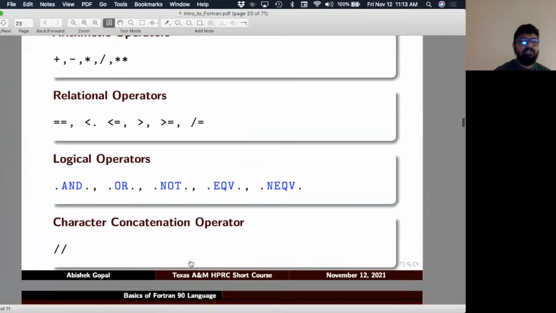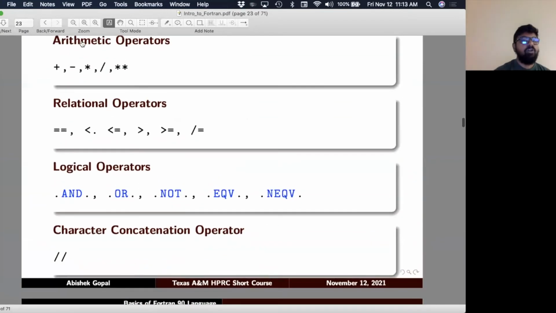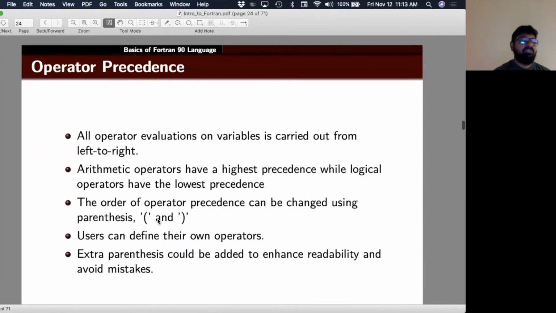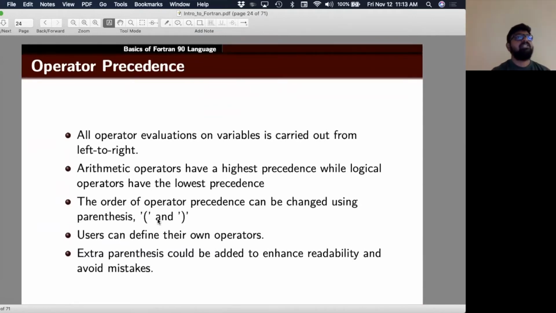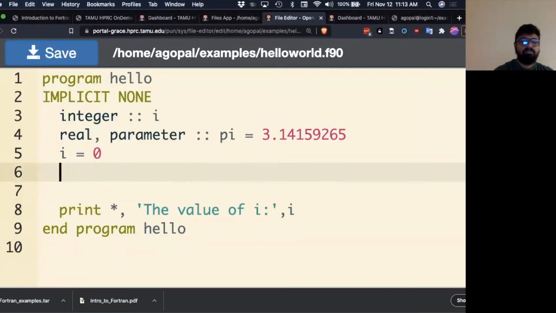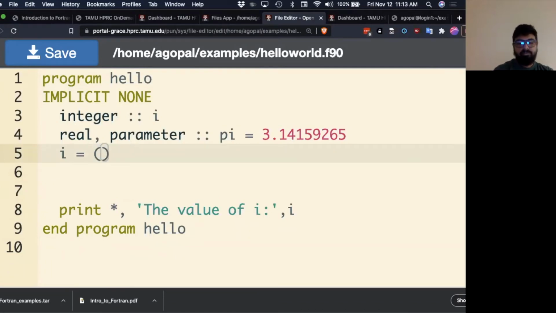If you have a complex expression involving many combinations of these operators, then there are specific rules to interpret how that expression will look. So for example, I have an expression like this.